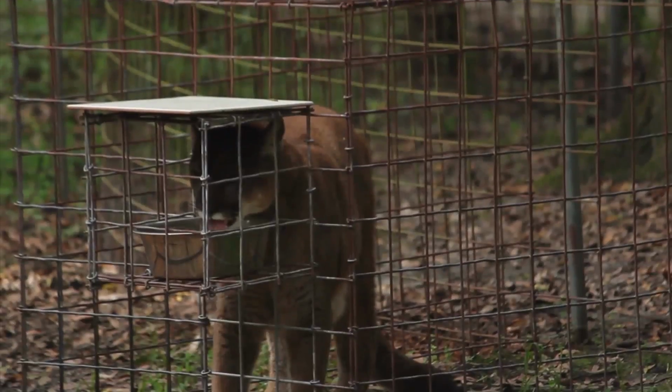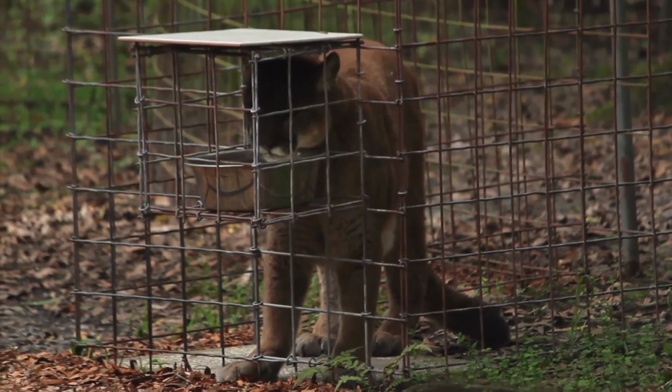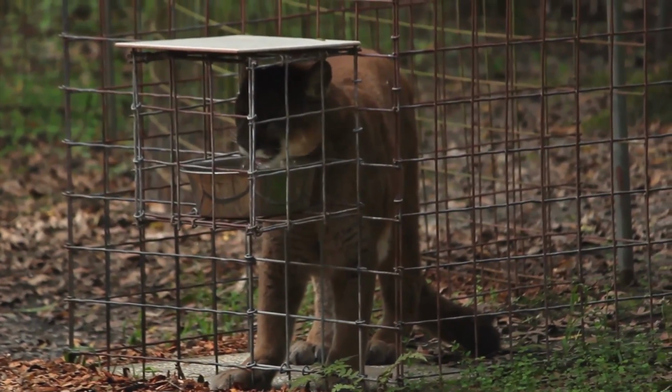When we first started, it was all about rescue. And then we realized you can't rescue your way out of any situation like that. So we focused on education as well, connecting the public to the cause. We have to make sure that private citizens can't own lions, tigers, and leopards, and other creatures that are meant to be in the wild.